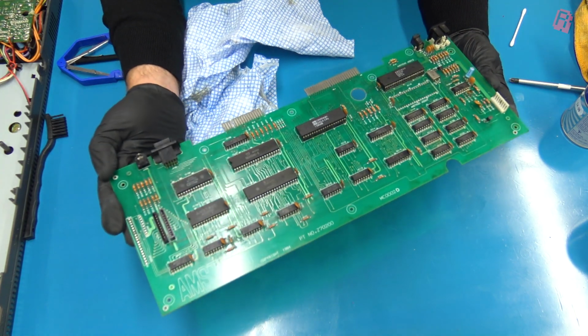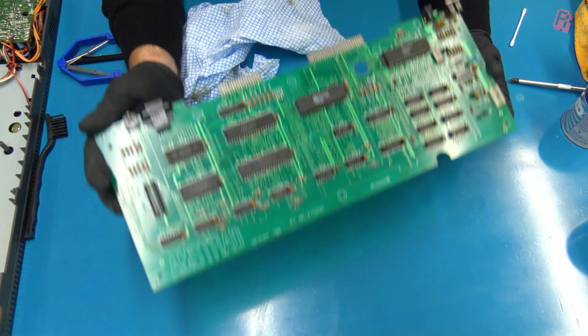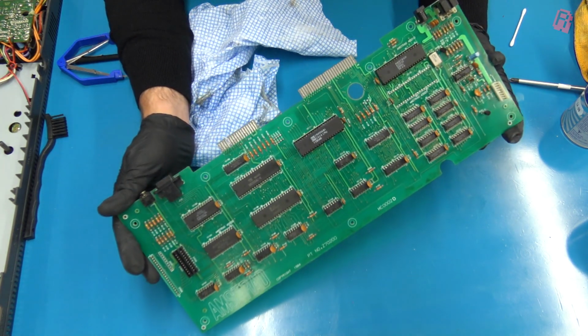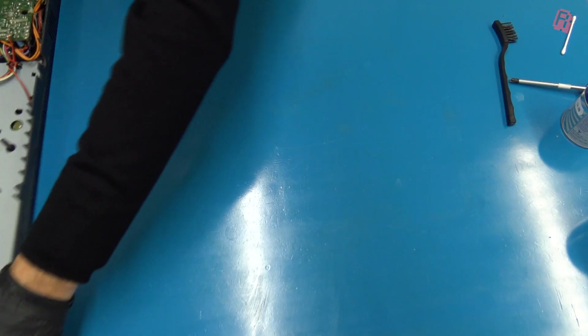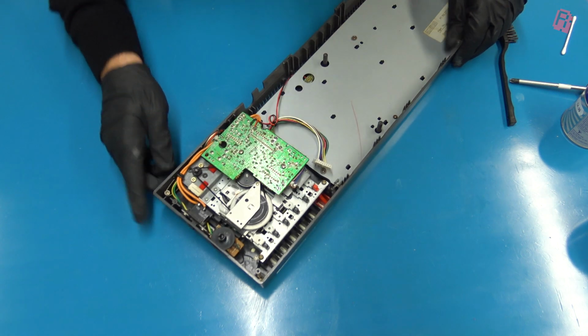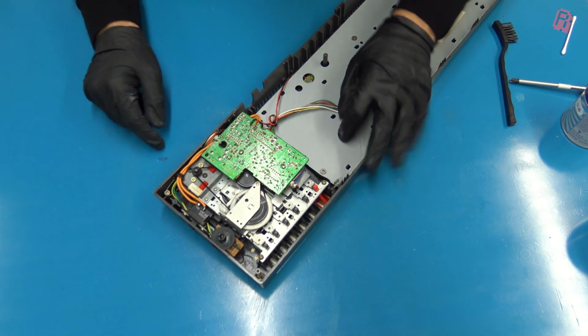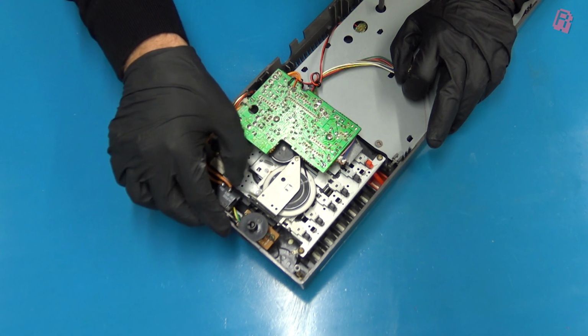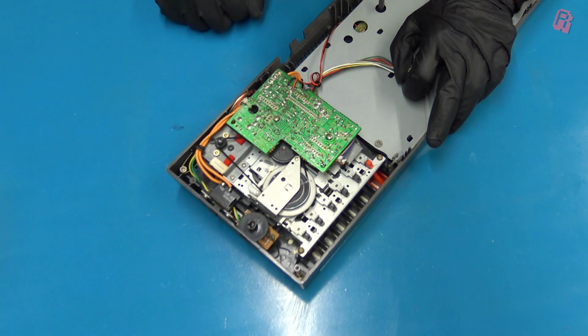Look at that beautiful clean board. You can actually see the nice green of the PCB now and not black grease. Turning our attention to the tape deck, it's not dissimilar to the disk drive that Mark's been working on. Same kind of mechanisms, differently packaged media. The tape drive is driven by rubber belts, which we'll need to replace for the drive and also the tape counter. The keyboard, which will pop off, is a fairly delicate thing on the CPC.